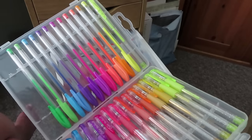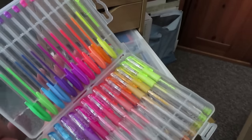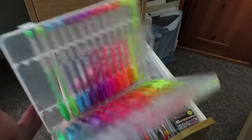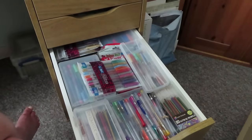The pastel ones have gone, I gave them away. The metallic are in a box with other metallic oddities. And I've put these neons in here with the Colour Technik neons. Now, that was a long story just to cover those in there. But I'm not a massive fan of the neons, which is why I've sort of got them separated out.